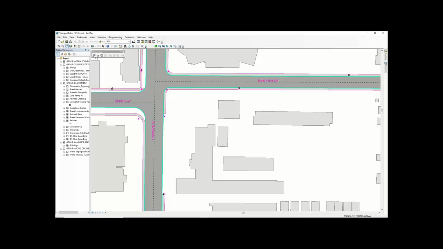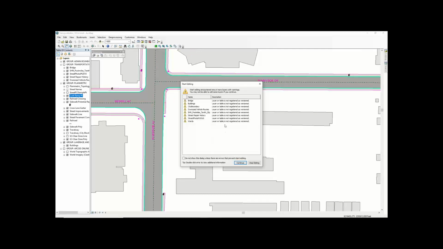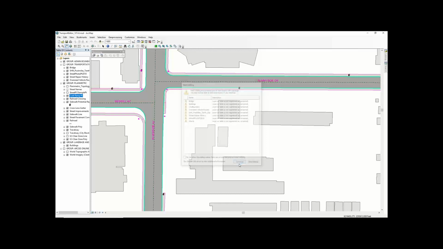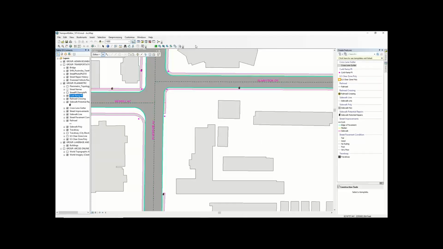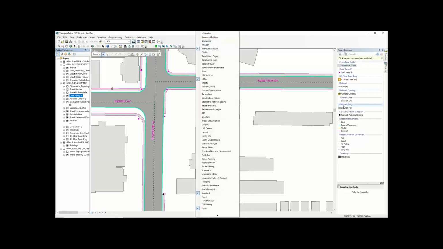The other thing is, are we able to edit it? So edit features, start editing. You get that message: you're okay with those layers not being editable, but the remaining you can edit. Add any of these features.